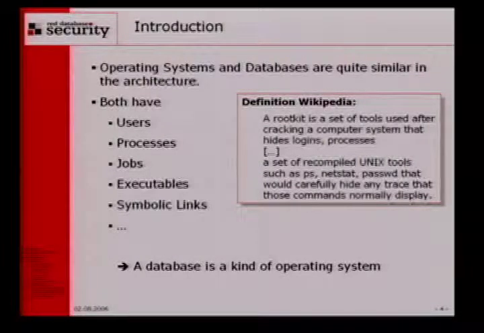Okay, the first talk about Oracle rootkits I gave last year at the BlackHat in Amsterdam, but my problem was I gave this talk at the 1st of April. So many people thought it's an April Fool's, but that's not true. It's real and you can try it at home in your private database.